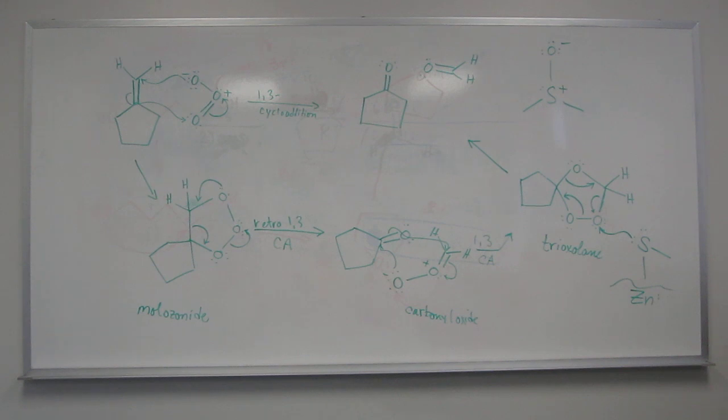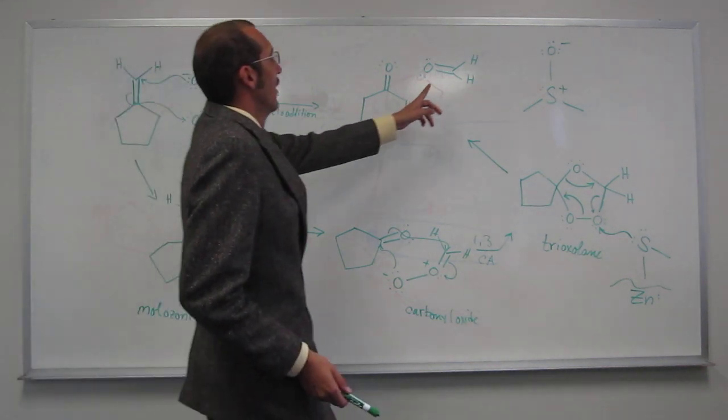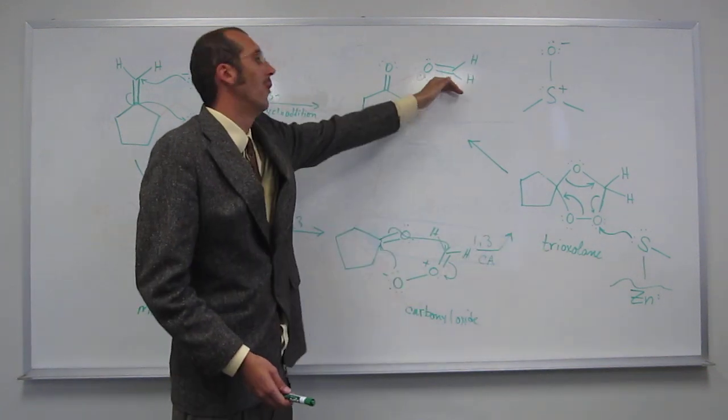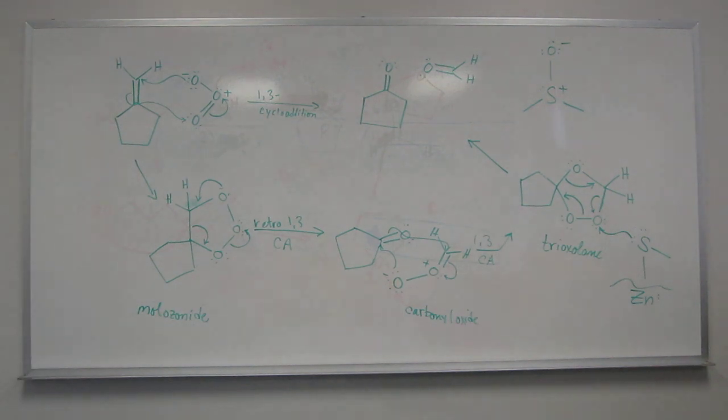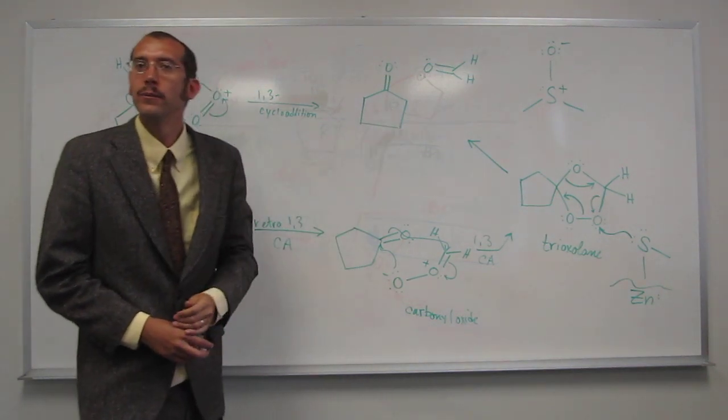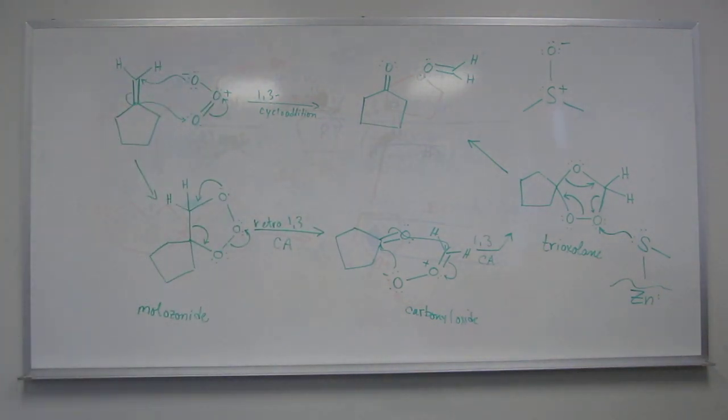And then how do you separate those two while they want the aldehyde? Well, this thing has a very small boiling point, very low boiling point, so they rotovap away too. You usually don't want to be making formaldehyde. I mean, why make that stuff? So usually it's this part that you're more interested in. But those are all good questions, that's practical questions, actually, which is the real point. Any more? Okay, cool.